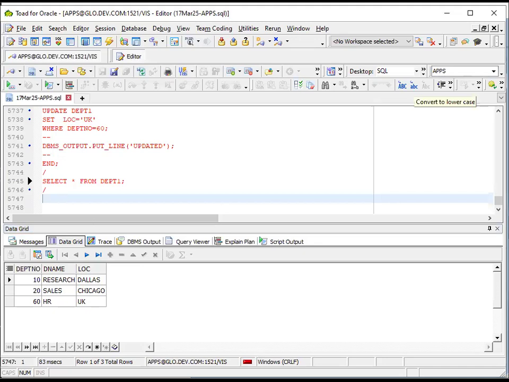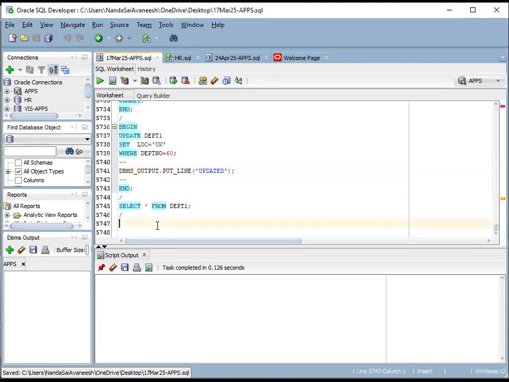But this option is not available in the SQL developer. For that, what we have to do is use, in the SQL developer, alter session set current_schema equal to apps in place of this.